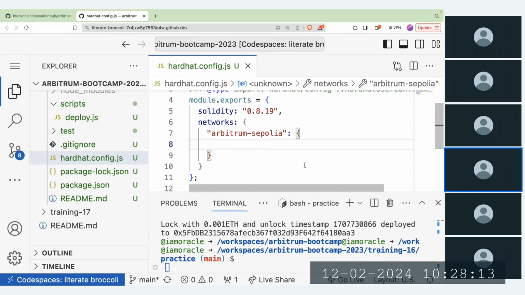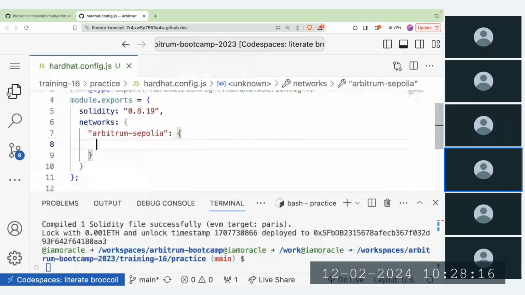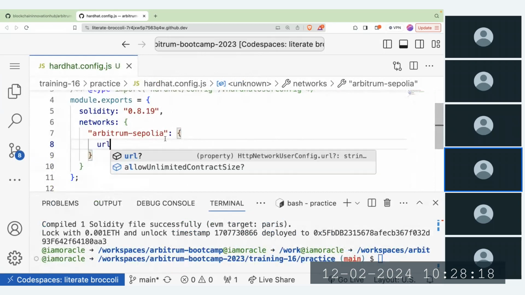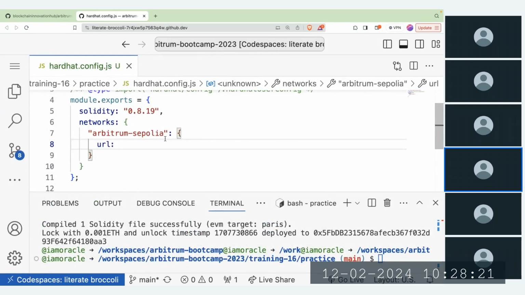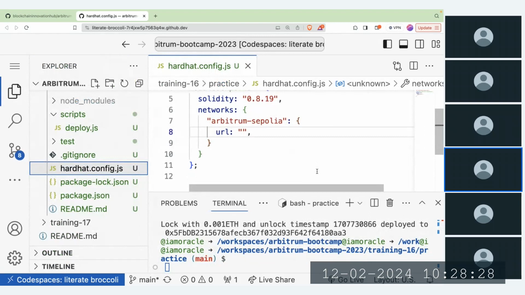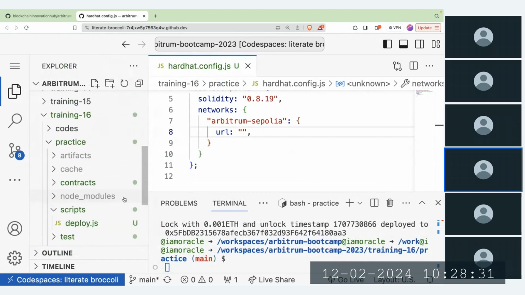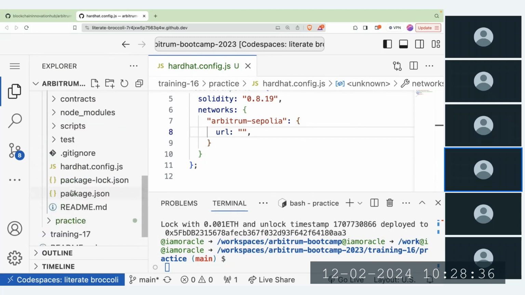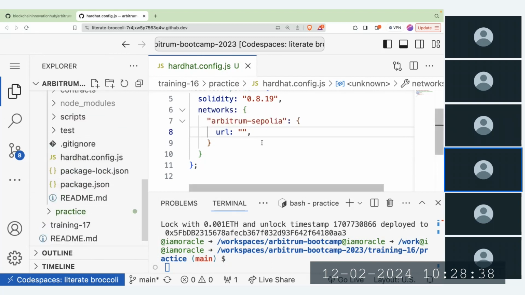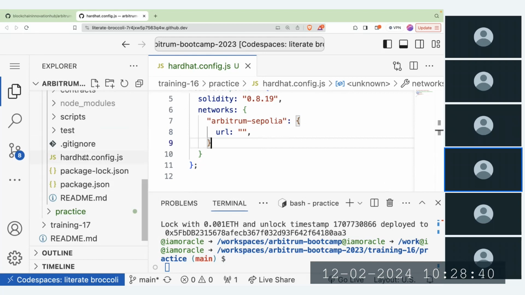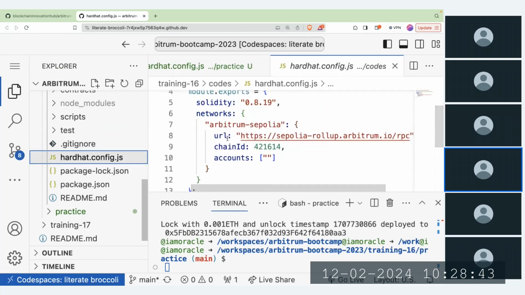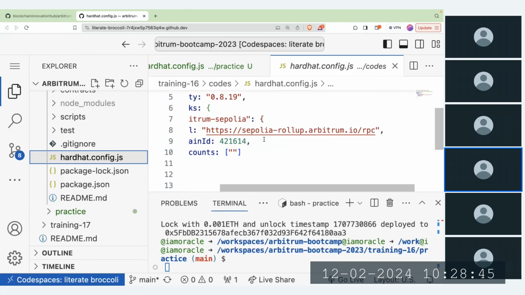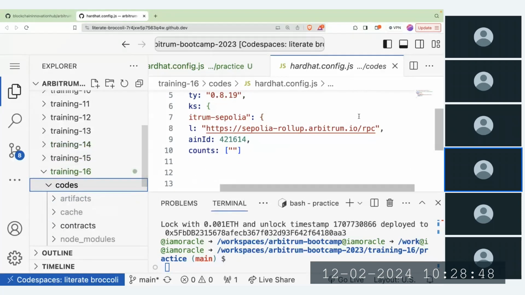Then I will provide some key information like my URL, which is the RPC URL for the Arbitrum Sepolia testnet. How can you get that? You can just do an online search. There are tons of RPCs that you can use, but make sure you're using the right one from a reliable source, because they can hack you through the wrong RPC. So now I have the RPC here in the code folder on GitHub already.